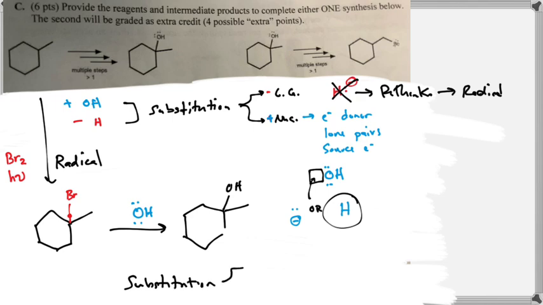We could use stepwise or simultaneous. There's way too many letters in those for me to write them out. So instead we'll use SN1 and SN2. We don't technically know what the nucleophile is. We have two options. It could be negative hydroxide or it could be water. It could be either one. We don't know which one. So you say, oh, it's going to be SN2, so it needs to be a strong nucleophile. Well, is it SN2? Should it be a strong nucleophile? How do I decide what information is already locked in that I cannot change?